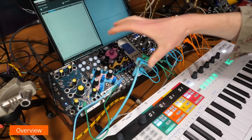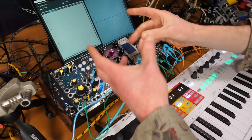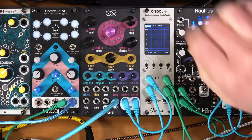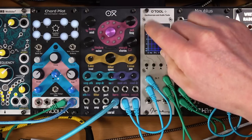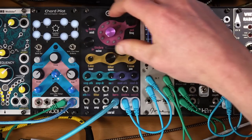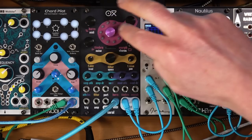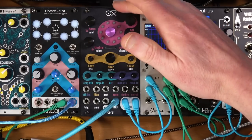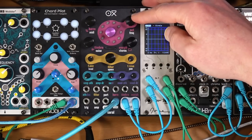The OXI Instruments Choral then, here she is, beautiful in the different sort of pastely, corally shades of color. Great big encoder in the middle. This is really where all the action happens, and then you've got associated knobs around it. So at the top end, this is all sound engine stuff. This selects the sound engine. You've got 3 parameters for each sound engine, and then you've also got an octave tuning knob here.